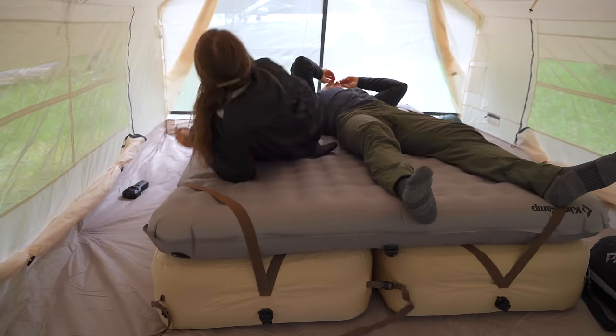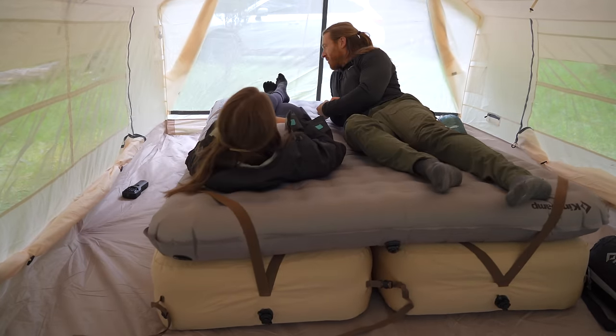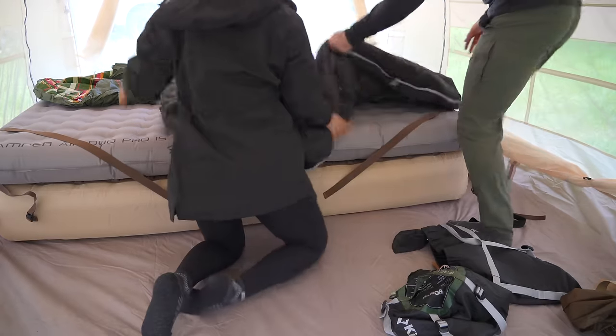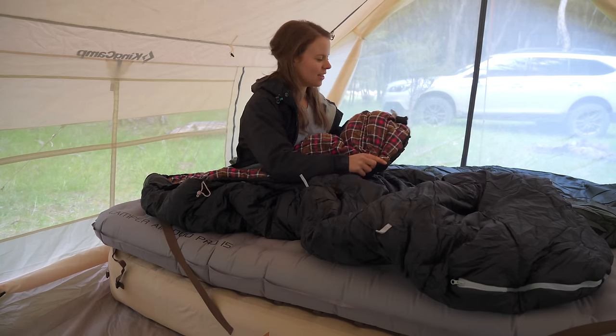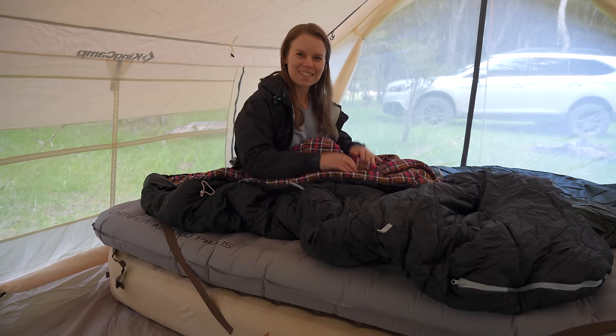Oh my goodness. We could go rafting down the river on this. So, we've got our bed set up. We've got a base, a mattress, and these new sleeping bags to try out. And I'm quite liking this cotton fleecy lining in it.